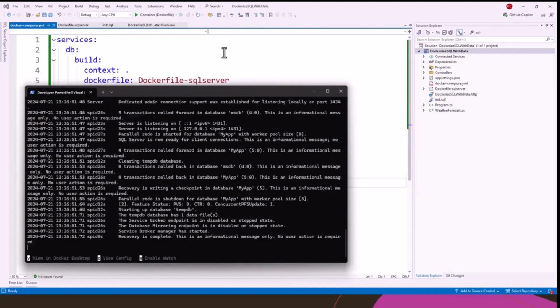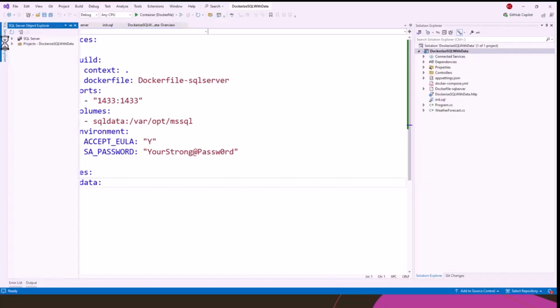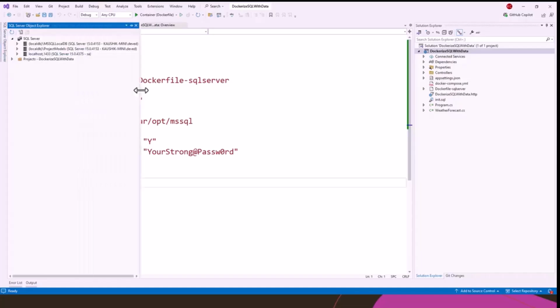Now, what we will do is the testing part, the final part. The thing is, we'll have to create the server. So for that, we'll expand the SQL Server Object Explorer. So you can see the localhost, it was created from an earlier project.